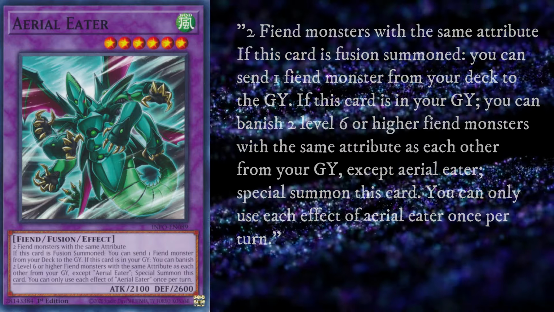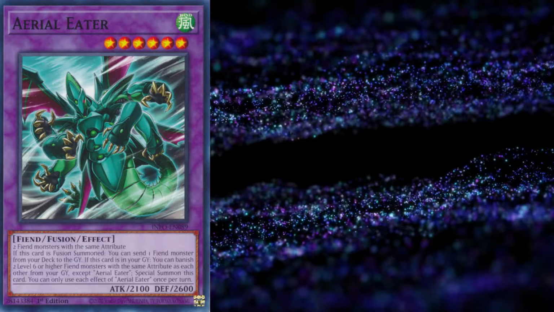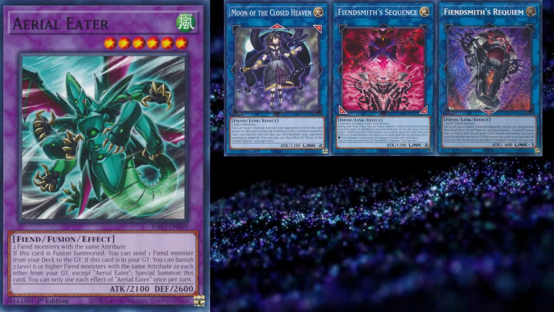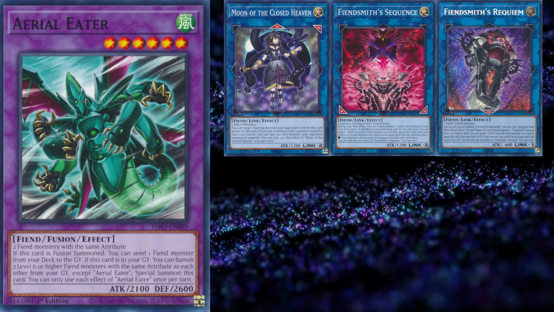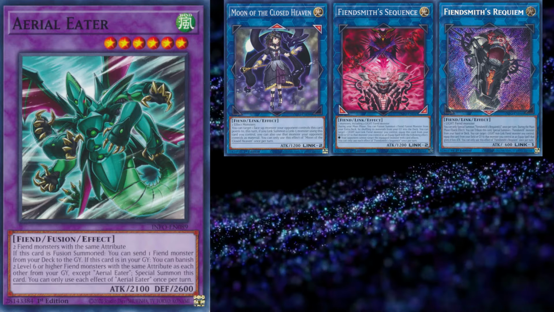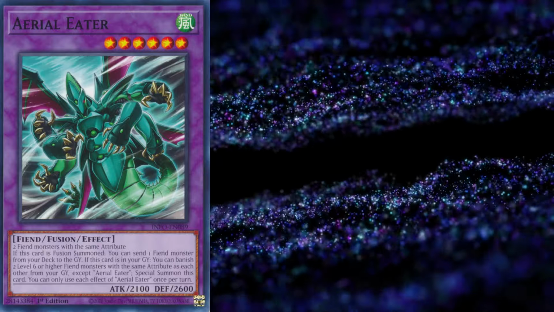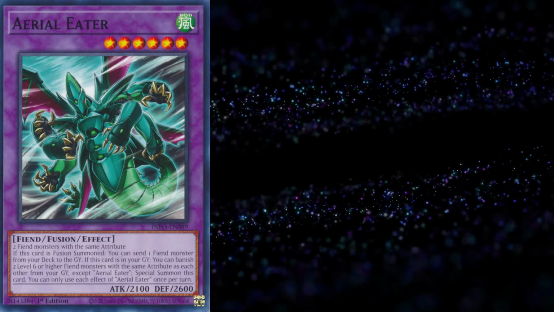So you could make this without Engraver by climbing into, say, Sequence from Moon and then Requiem and then just having a spare body. You already have the 2 Light Fiends engraved to use. So similar to Millennium Engine, right? Just accessing this with any 3 bodies. I've come to realize that there's a lot more applications to this card than what I gave it credit for.